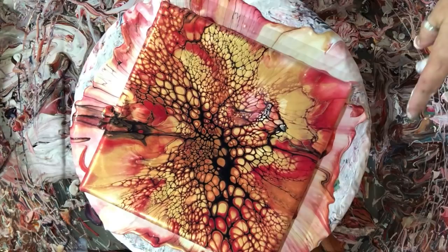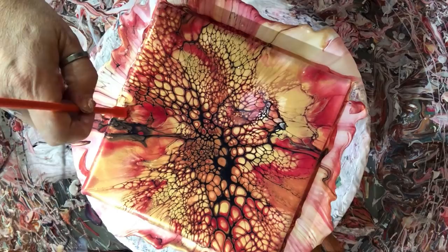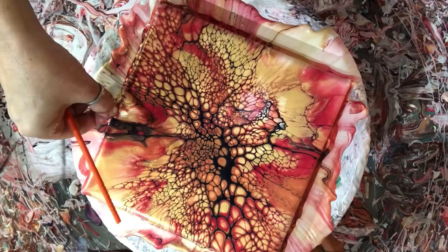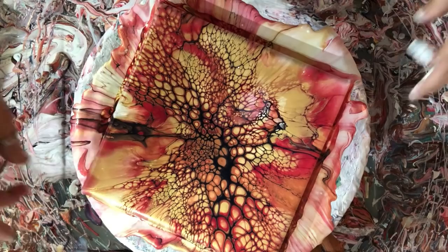Oh, there's a lump. There's a big old lumpy lump. Hold on. Grab my little stick. Right here. What are you? What are you? Ew. Don't be messing up my beautiful painting. Any more lumps? That was weird. I don't know what that was.